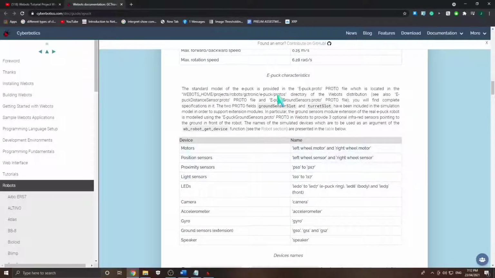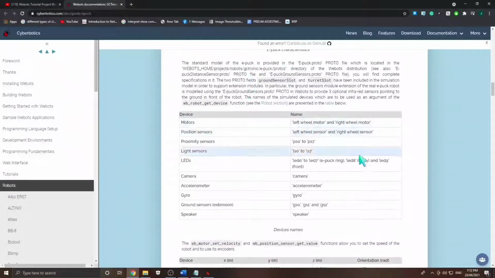As you can see here in the video, we will now go to the commands for its motors and sensors.